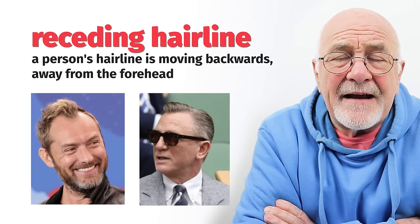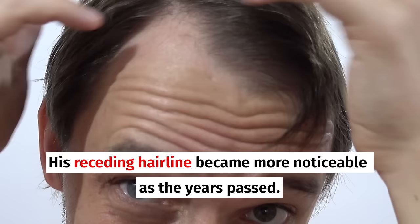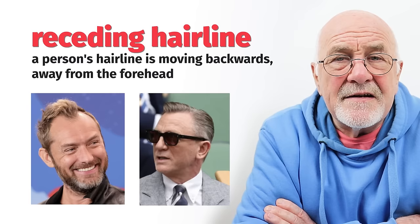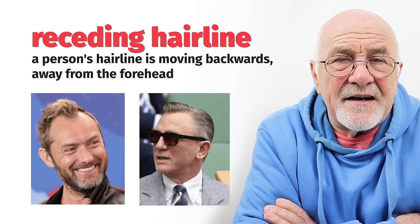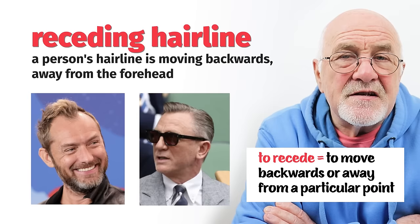Number four: we talk about receding hair, or a receding hairline to be specific. A receding hairline means the hair is not coming down fully over the forehead, or the person is showing the early signs of going bald. It's usually used to describe a man's physical appearance — he had a receding hairline, so it's easy to see the top of his head. The hair is beginning to go backwards, signs that he's beginning to age. To recede means to go backwards, so when the hair is receding, it looks as if it's going back over the top of his head.